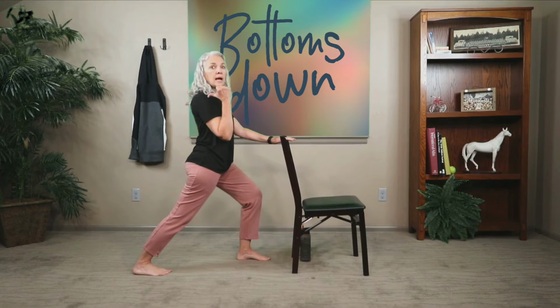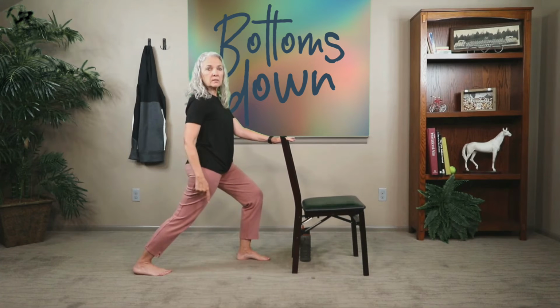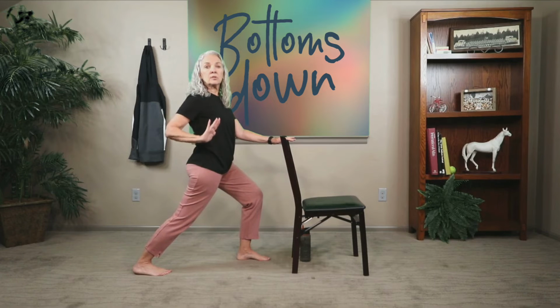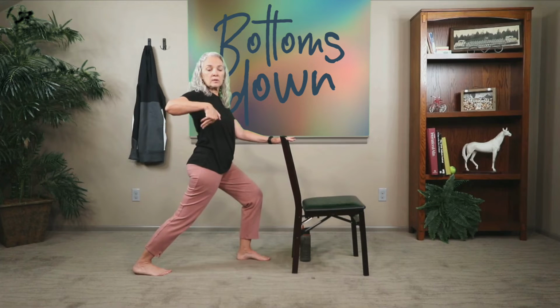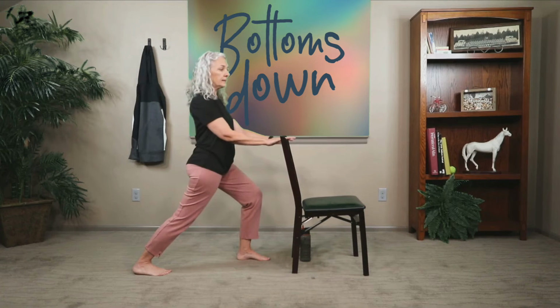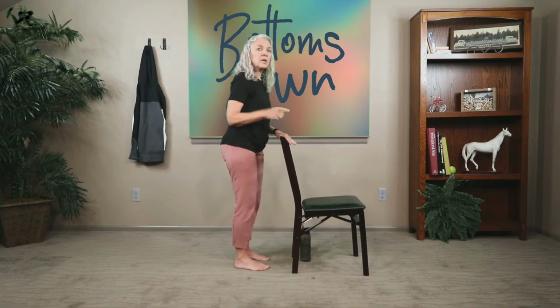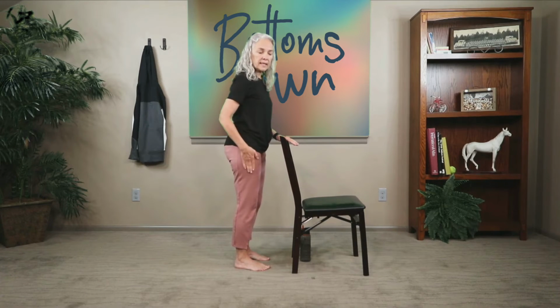Okay, now the last piece of this is I'm going to bend this back knee just a little bit. Try to keep the heel down, so we're not letting the heel rise up. We're trying to keep that heel down, but just a little bend to that back knee. Hips forward a little bit. I know. Let's go ahead and release that. Now we're going to go to the other side and give this leg a little break.